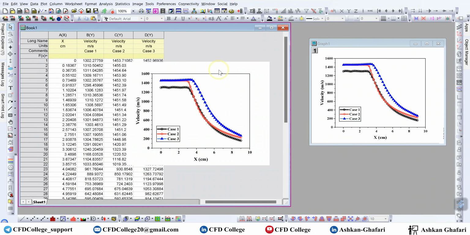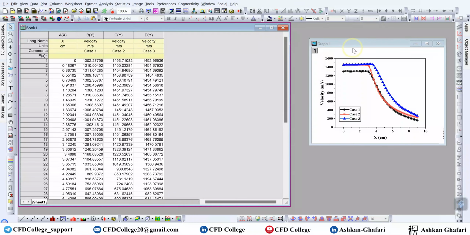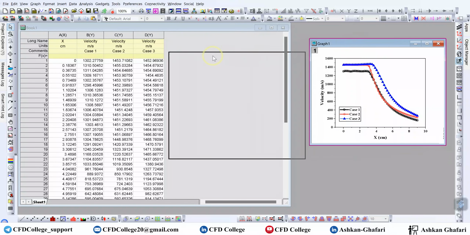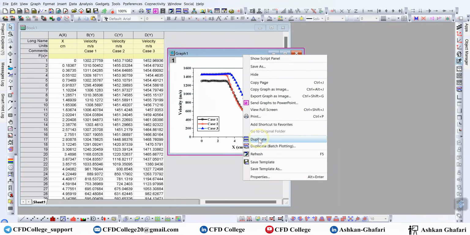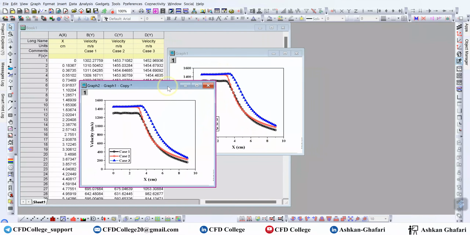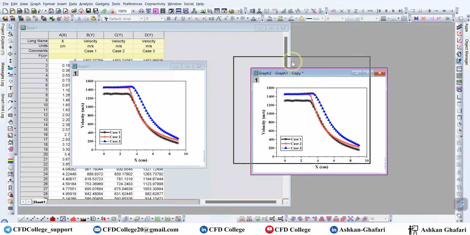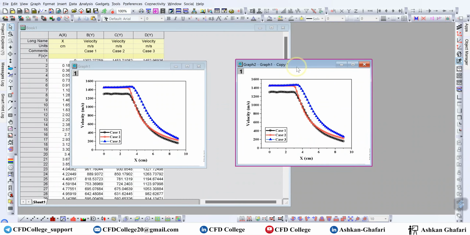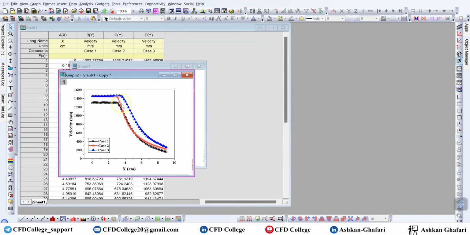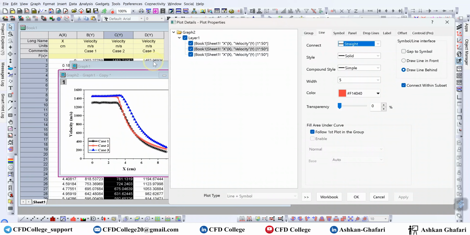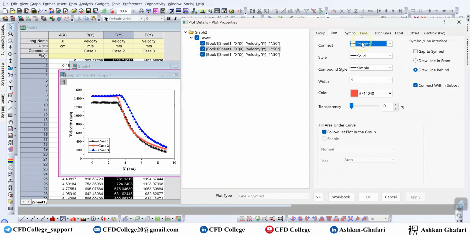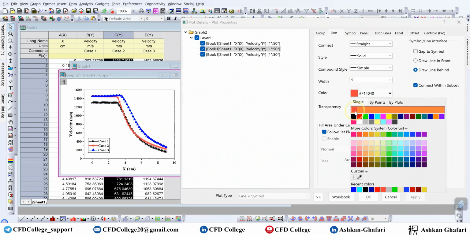I just wanted to show you you can modify this. For example, let me duplicate it. Okay, right click and click on duplicate. And I want to change the settings for this one. Many people want to have a black and white chart. So in this, you can do it.